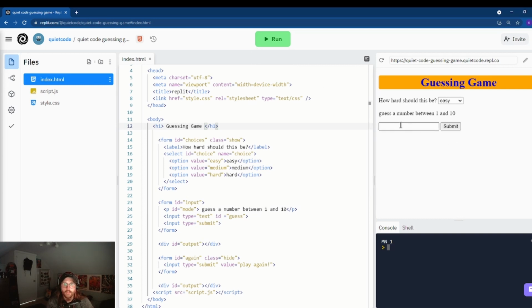We'll run it. We'll make a guess. Actually, alright, we can choose levels, and as soon as we submit, nope, didn't work.